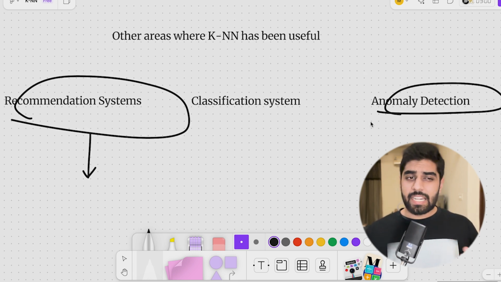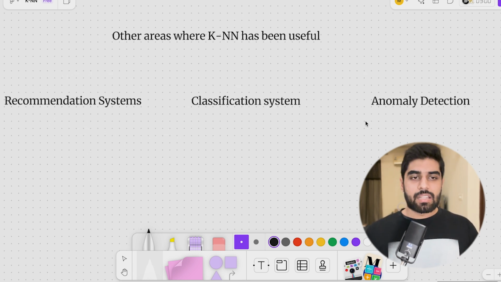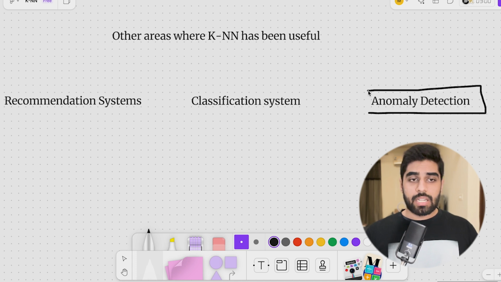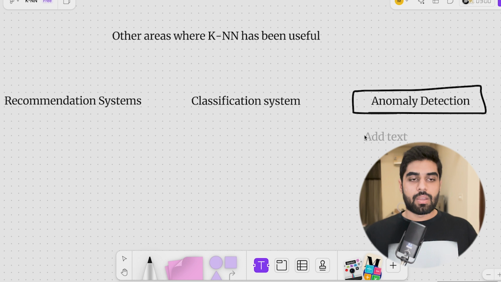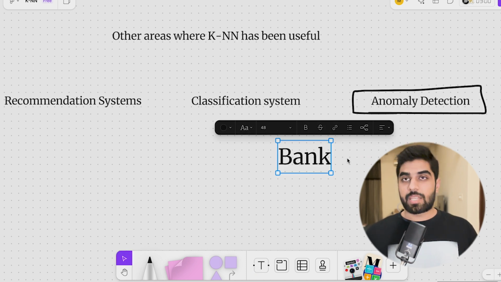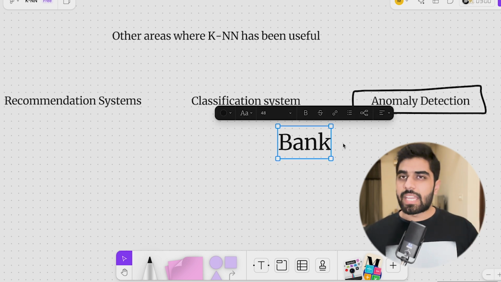Another one is anomaly detection. Why do I say this one is also a very important use case? Let's take another example. Let's say you have an account with a bank. This bank keeps your money safe. It allows you to deposit and take the money out as and when you need it. But what happens if you make a transaction in a new unknown location, very, very far away from your usual locations, and you try to take out a very high amount of money? In that case, the bank has a fair reason to believe this can be a fraud transaction.